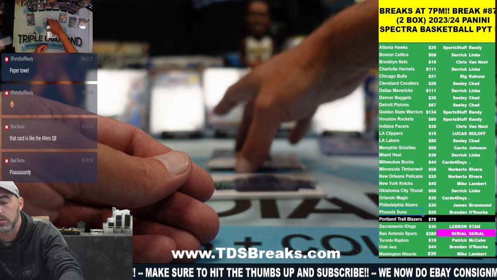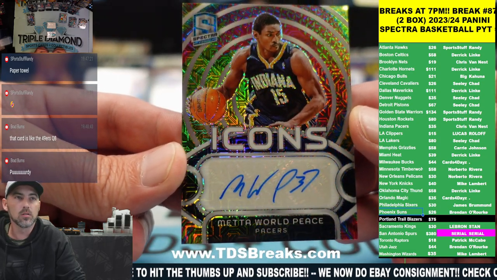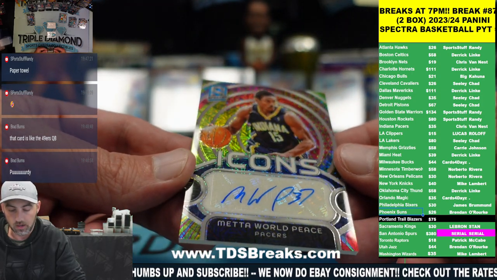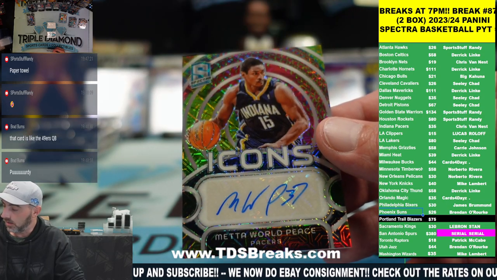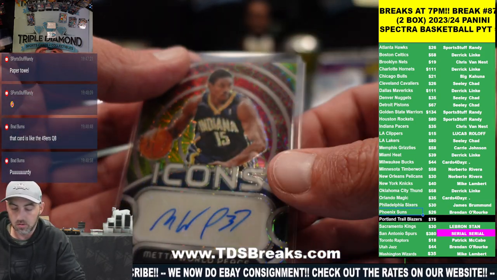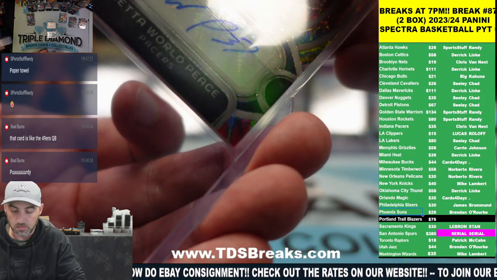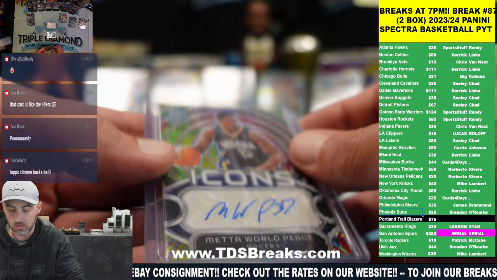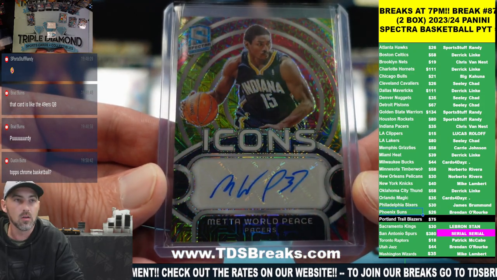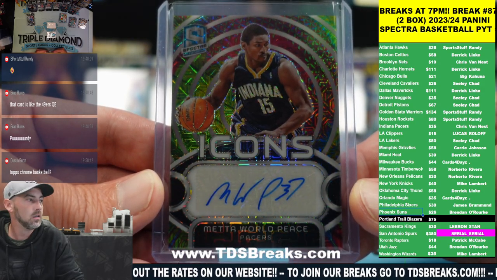And our auto, 9 of 25 for the Pacers. Metta World Peace for the Icons on the Mojo. Nice looking card there. Pacers also one of the last teams off the board, probably the last 5, 6, 7 teams or so. Nice looking card there for Chris. Metta World Peace also inscribed number 37, and he's wearing 15. But he doesn't know that when he's signing the sticker, I guess. This is Spectra.